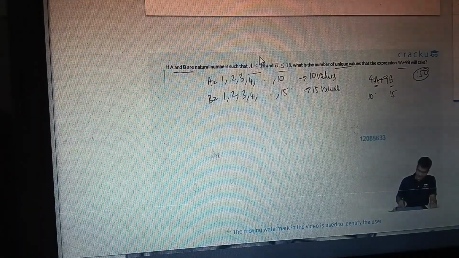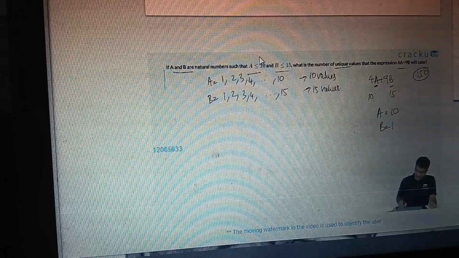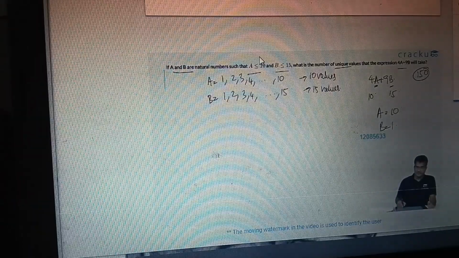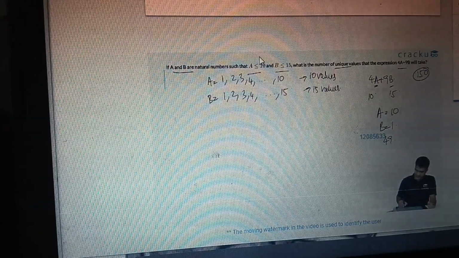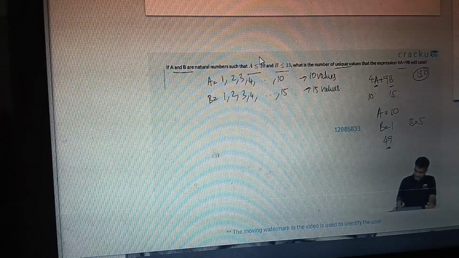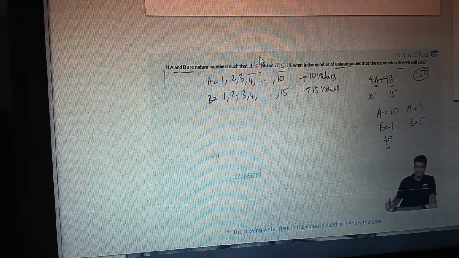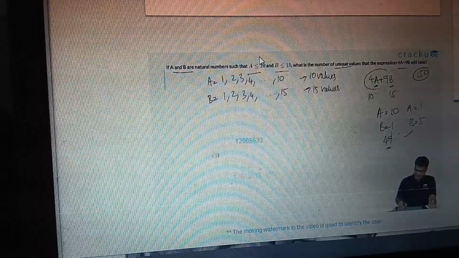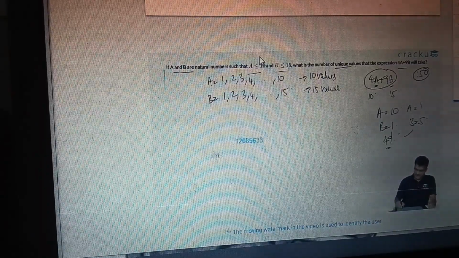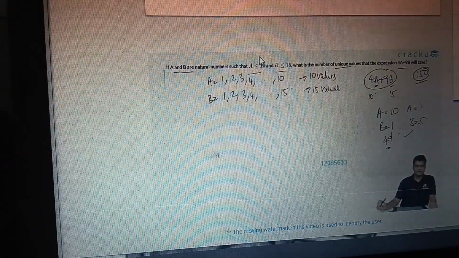For example, you can assume that we would select a to be equal to say 10 and b will be equal to 1. Then 4a plus 9b will be equal to 40 plus 9, which is equal to 49. But you can get 49 in another way. How can you get 49? We can make b to be equal to 5, so 9 into 5 is 45, and a to be equal to 1. So both of them will total up to 49, the expression 4a plus 9b. If you are able to figure out how many such repetitions happen, we'll just subtract it from 150 and then that will be the number of unique values that the expression 4a plus 9b is going to take.